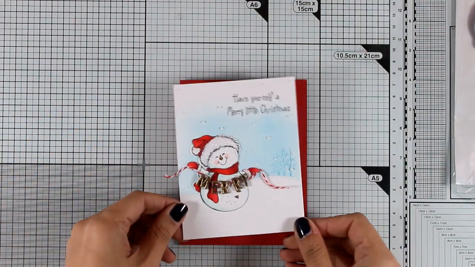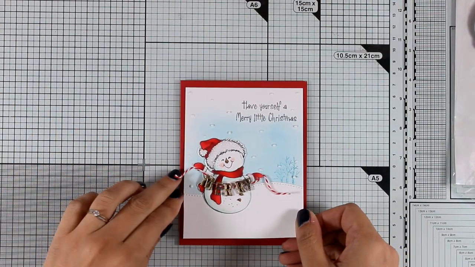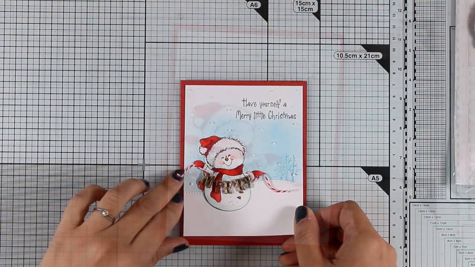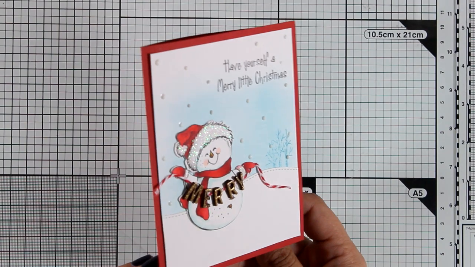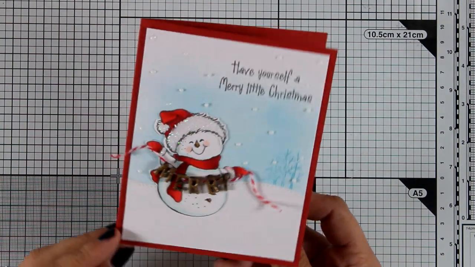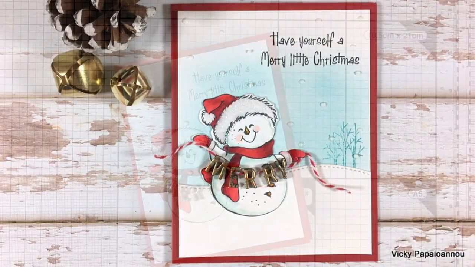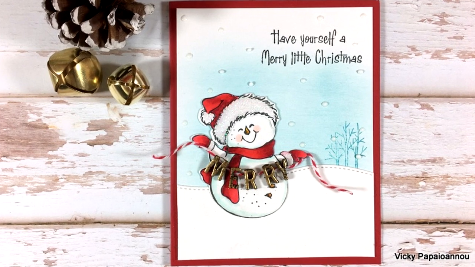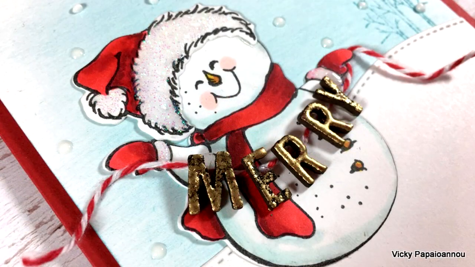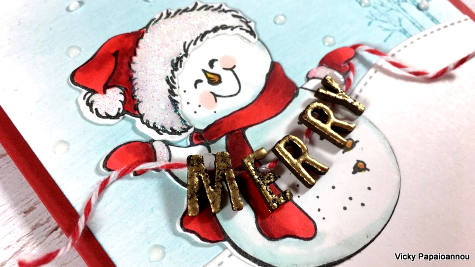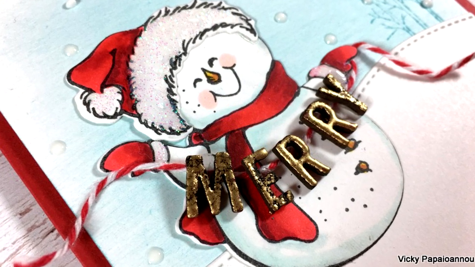I decided to go with a red card base, but you can easily go with a light blue or with white. By the way, this is a standard card that's four and a quarter by five and a half. That was the card for today. I hope you had fun and got inspired to embellish your little characters by giving them things to hold if you think just a little bit outside of the box. Thank you all so much for watching, and I'll see you all tomorrow with the last day of my week featuring Stampendous.